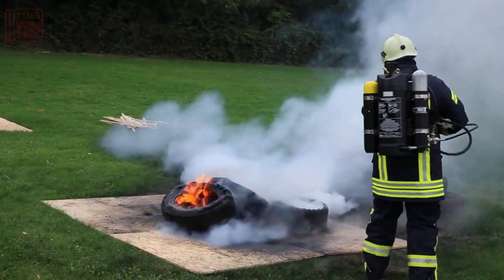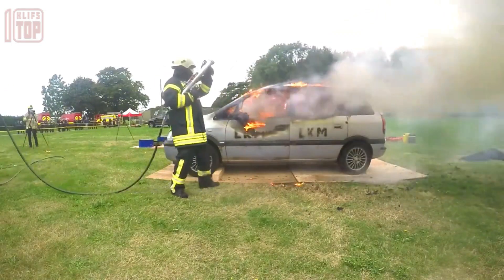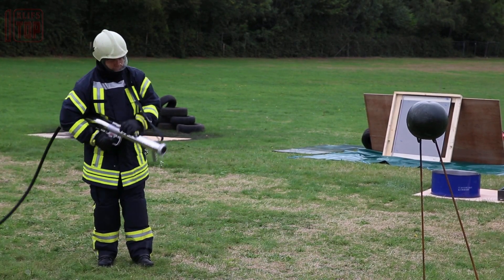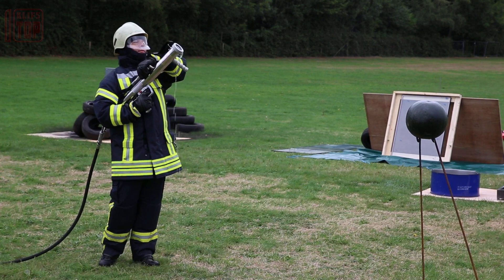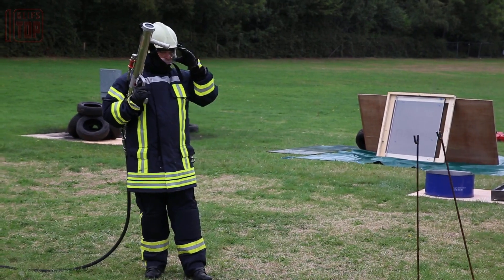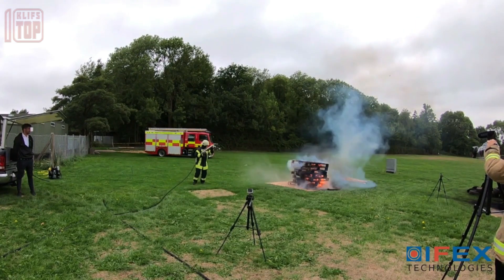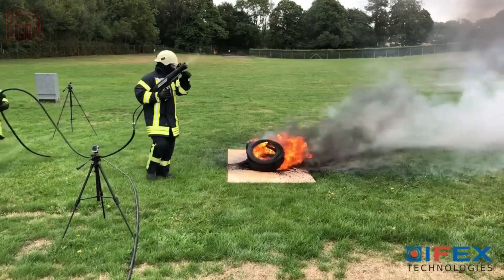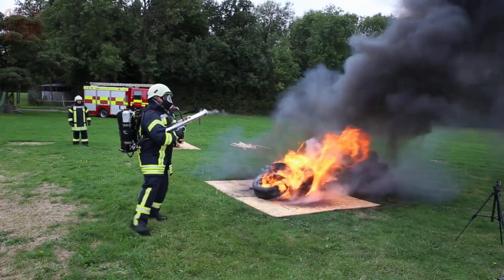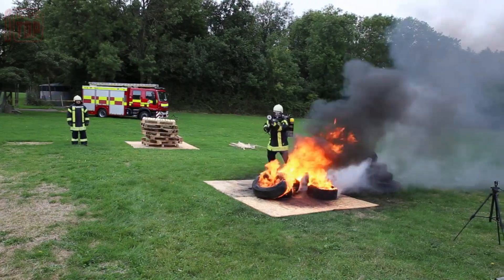Number 10: the Firefighting Gun. This is a durable and efficient fire extinguisher designed as a key part of impulse firefighting technology. Made of rustproof steel, it features a rear pressure chamber, quick fastener valve, a front chamber for water or extinguishing agent, and a gun clutch with a release mechanism. When activated, the gun propels the extinguishing agent at over 400 kilometers per hour, effectively penetrating the fire source. With a 1-liter capacity, a length of 800 millimeters, and a diameter of 70 millimeters, this gun is compact and lightweight.